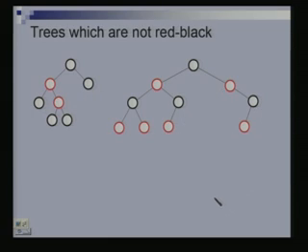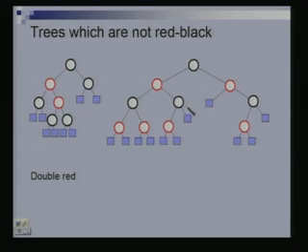Okay. Now these are 2 examples of trees which are not red black. Why is this not red black? This red node has a red child. So even if I were to put in these external nodes like this, it would not be a red black tree. Why is this not a red black tree? The problem here is what we call a double red problem. Right? We'll use this term quite often. Double red, as in 2 reds occurring consecutively, one after the other.